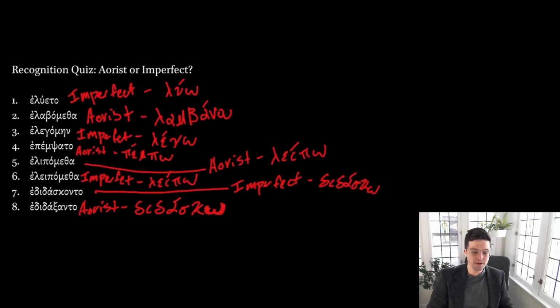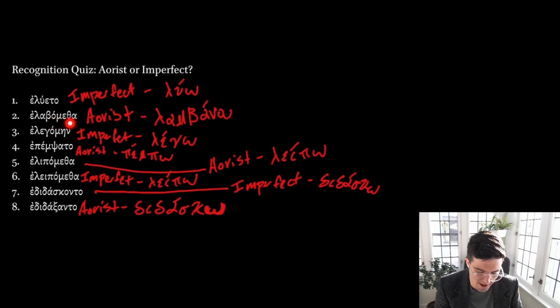All right, and your results may look something like this, or these are the proper results. The right answer is here. Eluata is going to be an imperfect middle or passive indicative from luo. Notice that this lu has not changed at all. We don't have a sigma on there. We don't have a changed form, so we have an imperfect built on the present tense stem.